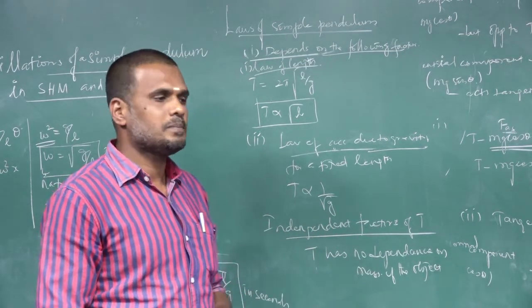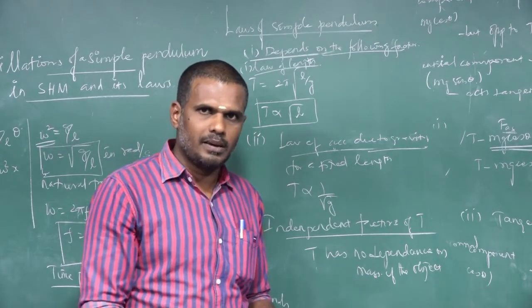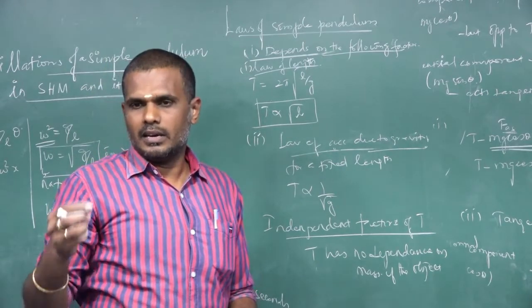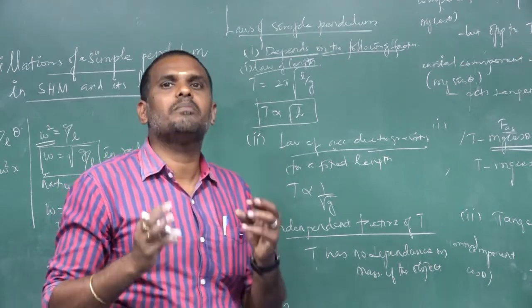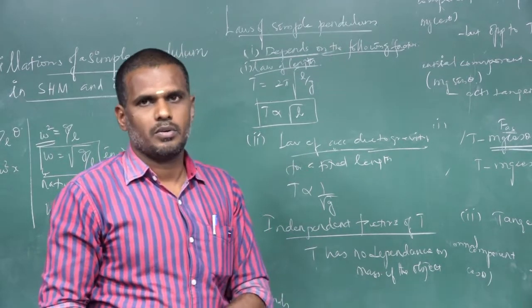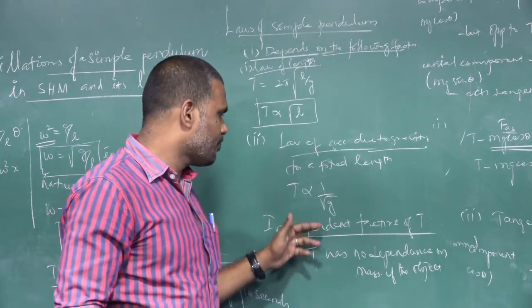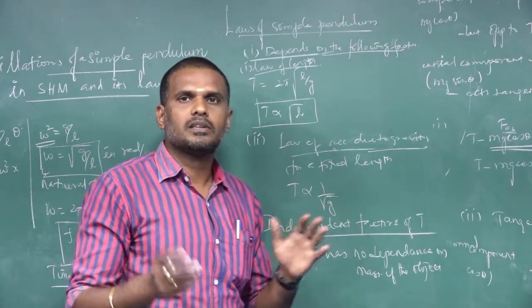What is free fall? In the absence of air, all objects will fall at the same rate. Whether an elephant is jumping off from a hill or a small stone is dropped from a hill, both will record the same time period to reach the ground. In the same way, time period has no dependence on the value of mass of the object.